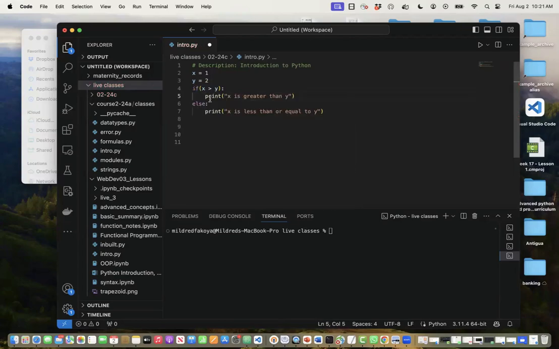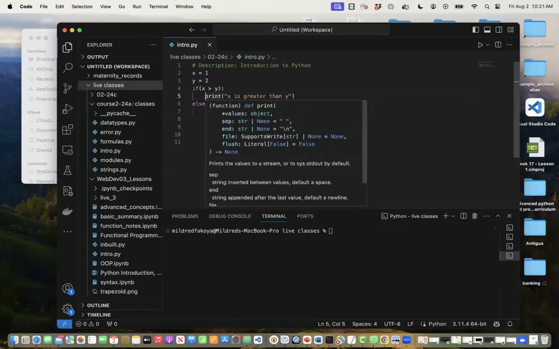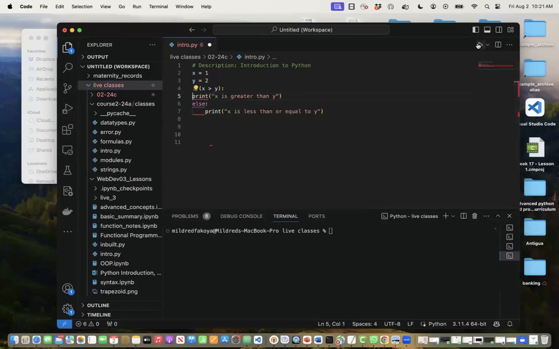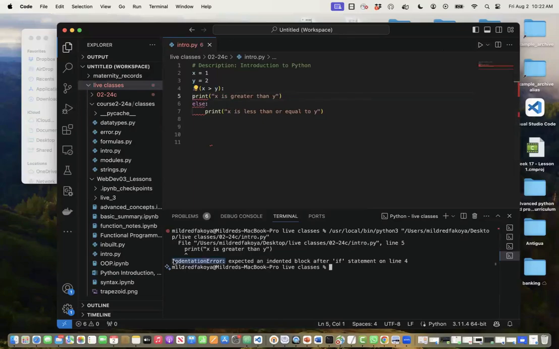It makes it easier for you. And once it's indented, that line is not there. It means there's no syntax error. If you go ahead with that wriggly line and run this file, you are going to get an indentation error here: expected an indented block after if statement. Later down the line, we are going to look at error handling, and then you will understand the different types of errors and why and how they occur.